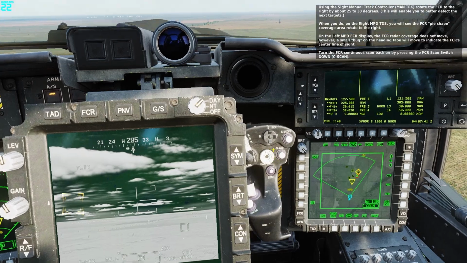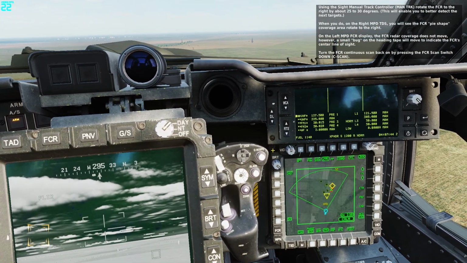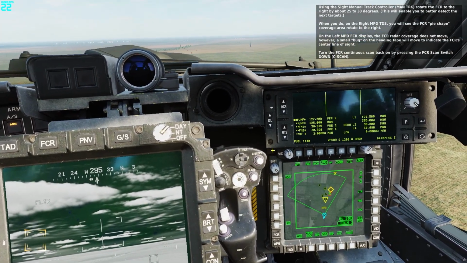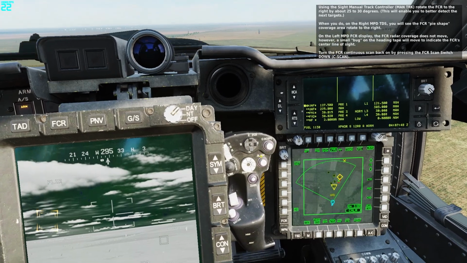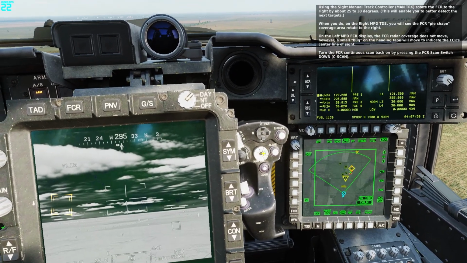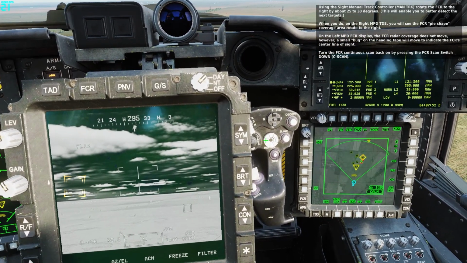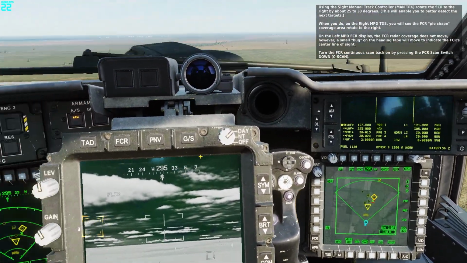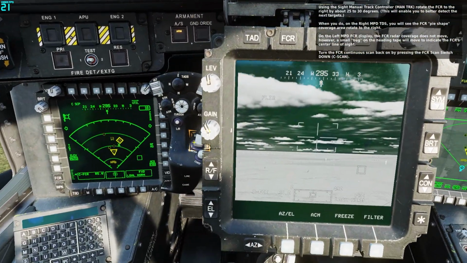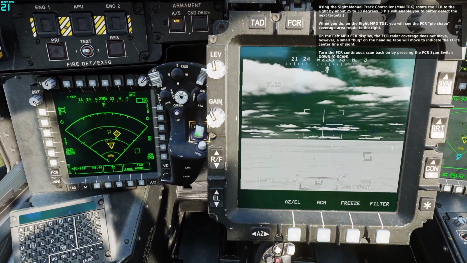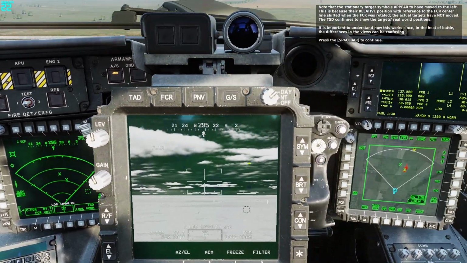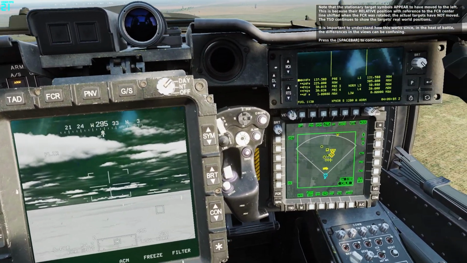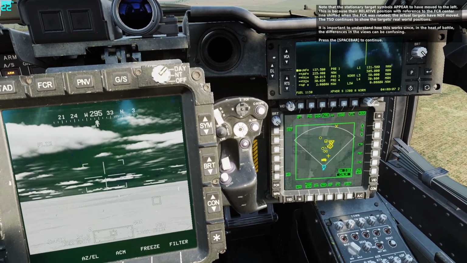Turn the FCR continuous scan back on by pressing FCR scan switch down, C-scan. Note that the stationary target symbols appear to have moved to the left.